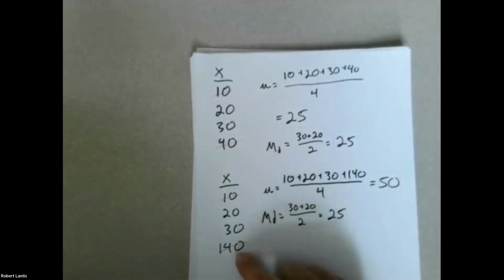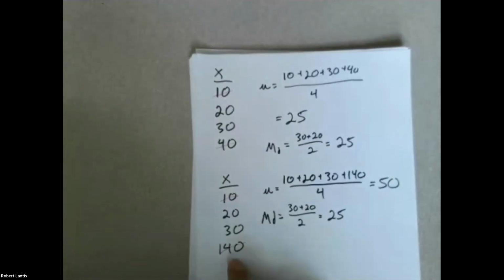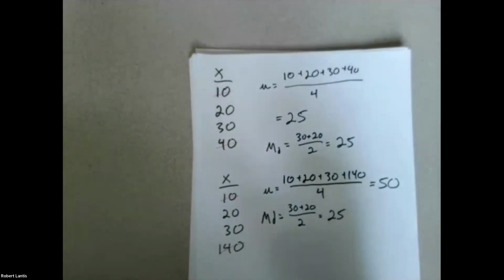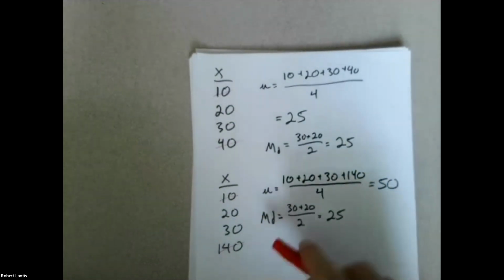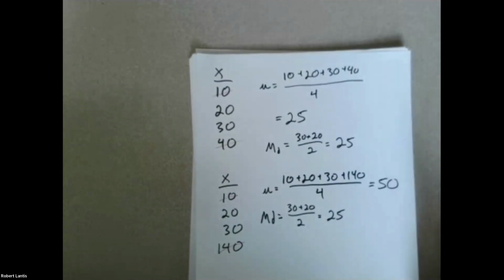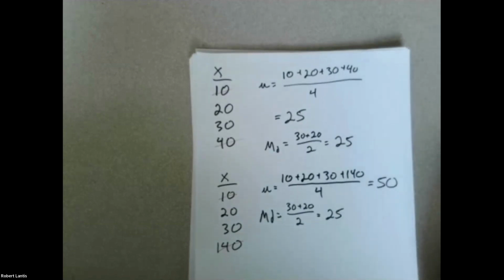However, the median, right, because we go through this process, thinking about crossing off the highest, crossing off the lowest, it doesn't matter; this could be 1,000. It still only counts as one observation, as the highest observation. So the median is not impacted by these extremely large or extremely small values nearly as much as our mean, in this case not at all. Okay. So what that means is when we have extremely high values, it's going to pull that mean to the right, right? Or increase that mean, but not really impact that median as much.